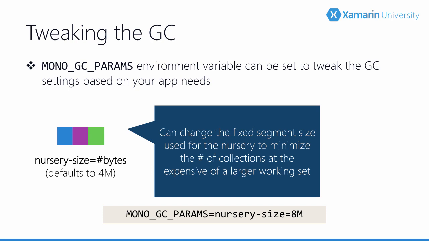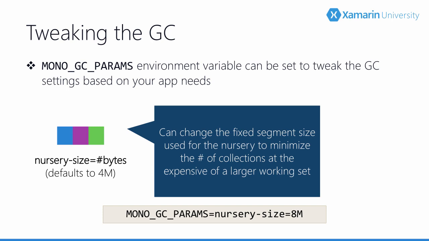And so therefore, I'm going to reduce the number of nursery GCs that happen in my app because now it's going to take longer for that nursery to fill up that then causes the GC to occur. Now, the expense of this is I'm going to increase my memory pressure. My working set's going to be higher because I'm going to be holding on to objects longer because I'm not going to collect them as often.